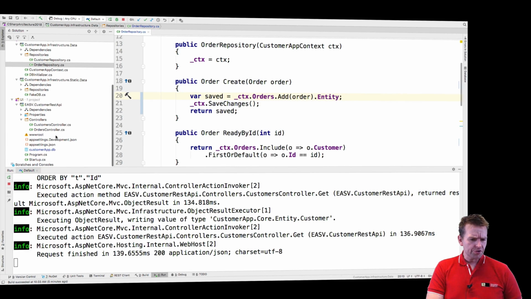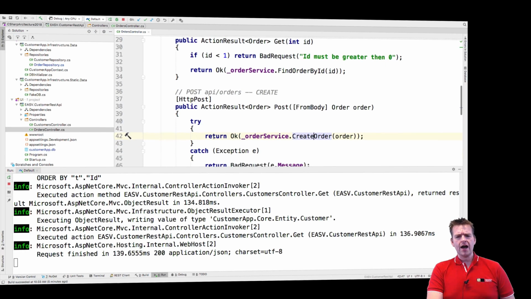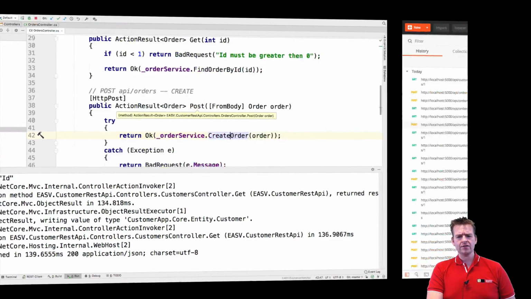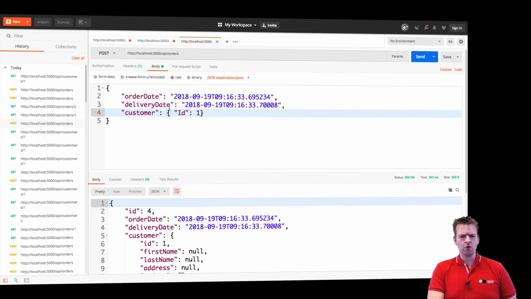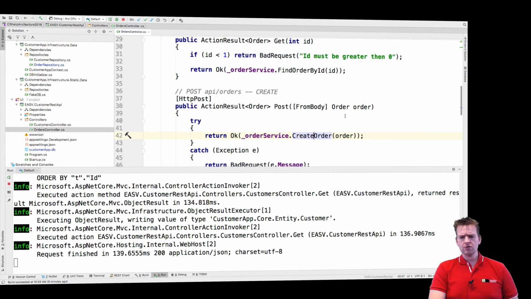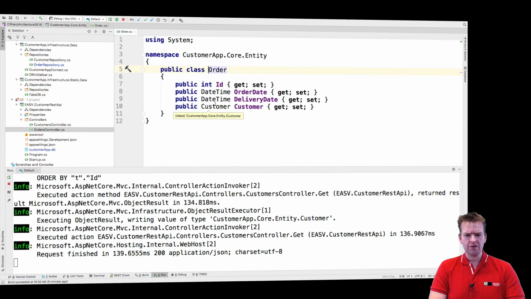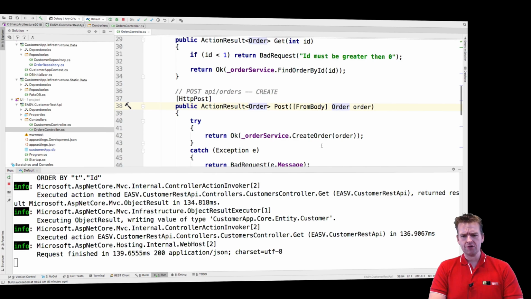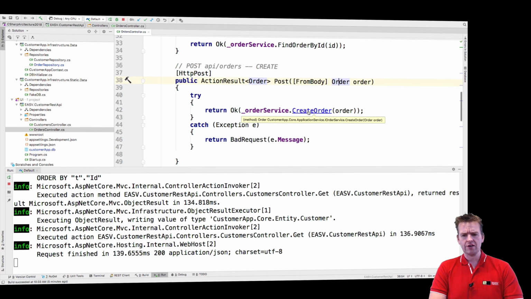Pretty much, let's just go through the code, just to do a recap right here. I'm going to send a post request, send over an order, right, with the customer ID in it. It's going to be converted right here into an order with a customer inside it. So we're going to end up with an order with the customer of ID, in this case, 1. And then I'm going to send that down my system. First, I'm going to send it to the order service. Let's try and jump in there.